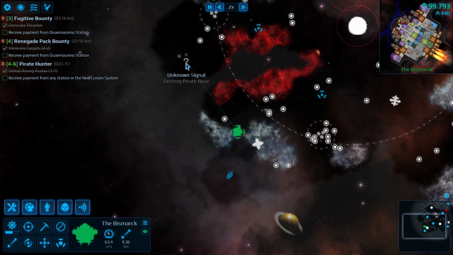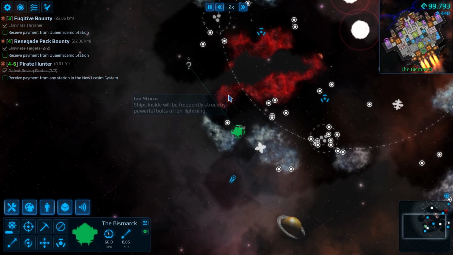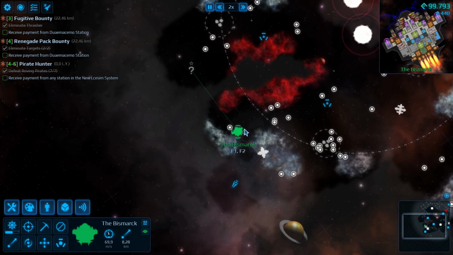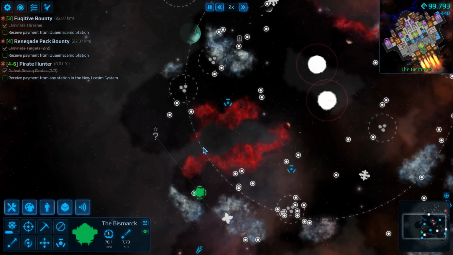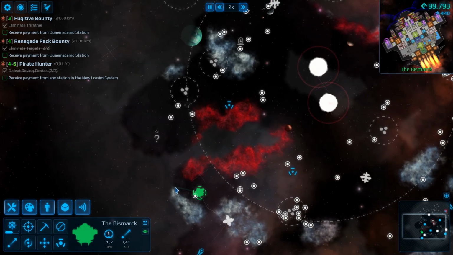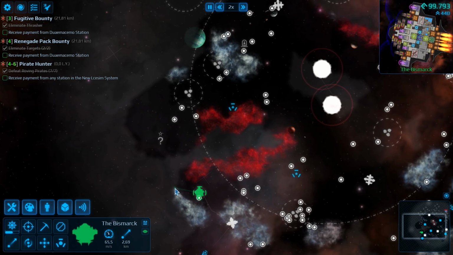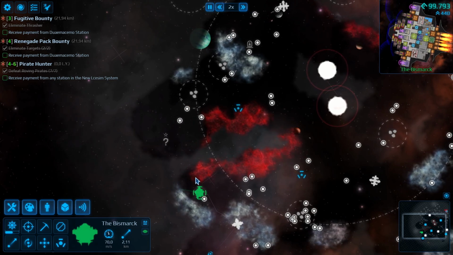Let's see if we can take on this pirate system now. And in case you're wondering, these ion storms over here will actually damage my ship. So even though these clouds just interfere with my radar, or my sensors I should say, you kind of want to stay out of them, because they will damage your ship. And interestingly enough, I've actually seen some pirates that just fly through the edges of this and actually do get damaged. It makes them easier to take out, so no complaints on my side, but they do definitely damage your ship.